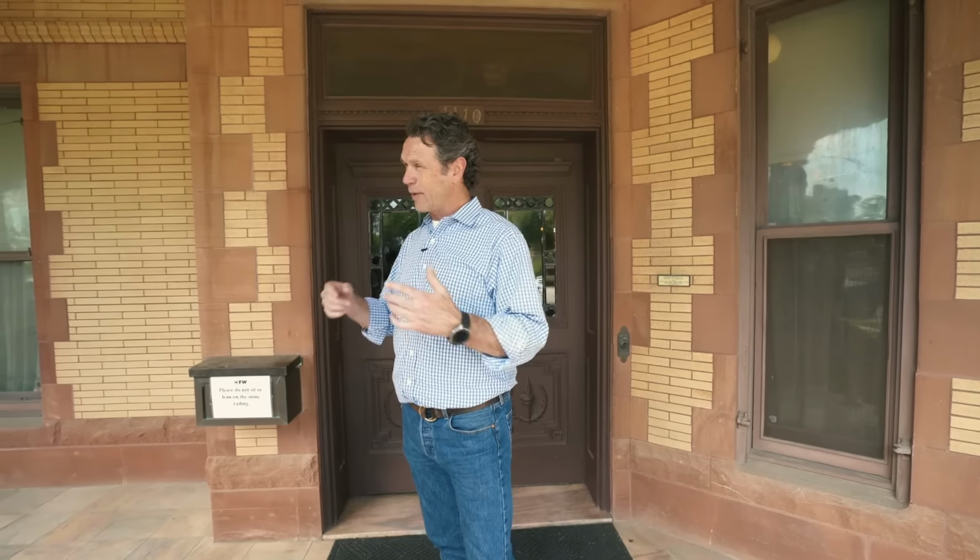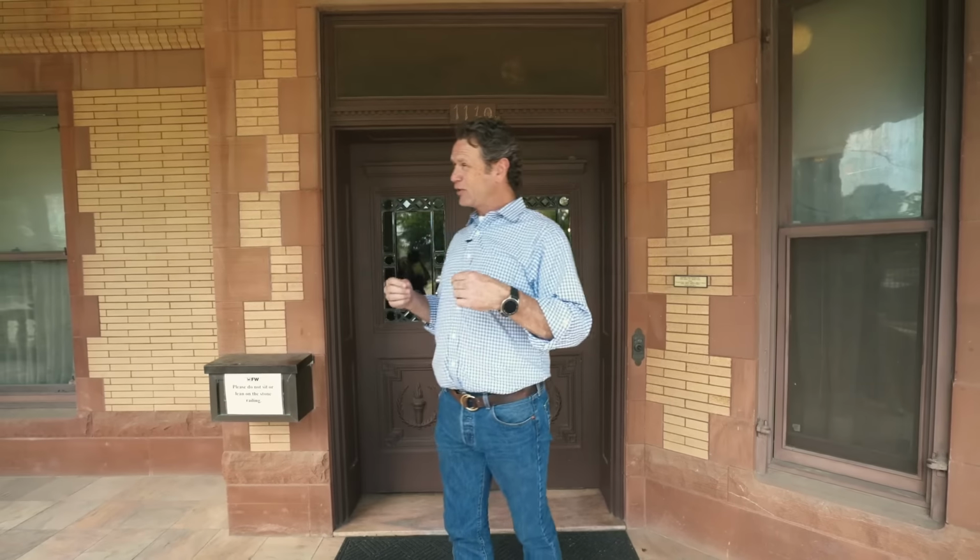Okay guys, I just wanted to stop on the front porch. Now, as I said, the Queen Anne style, this wraparound porch that we've got here is kind of typical of that style. But we're also talking Quality Hill, right? This is one of the nicest areas of Fort Worth at the time, 1899. We're beginning to see a little bit of the technology that was taking place.